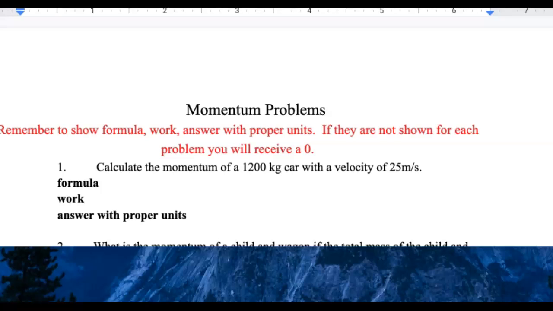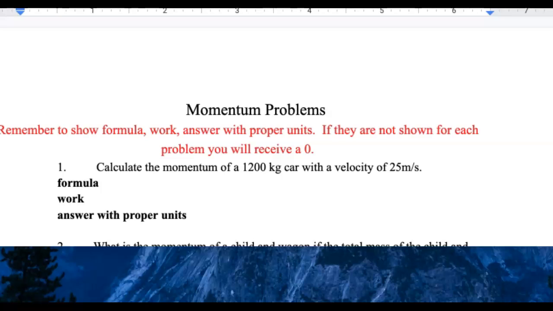Okay, you're going to be working on momentum problems. If you recall, force equals mass times acceleration. That's F equals M times A. This is going to be a little letter P equals M times V, mass times velocity. Okay, so this is like that. How come there's still movement after something happens?